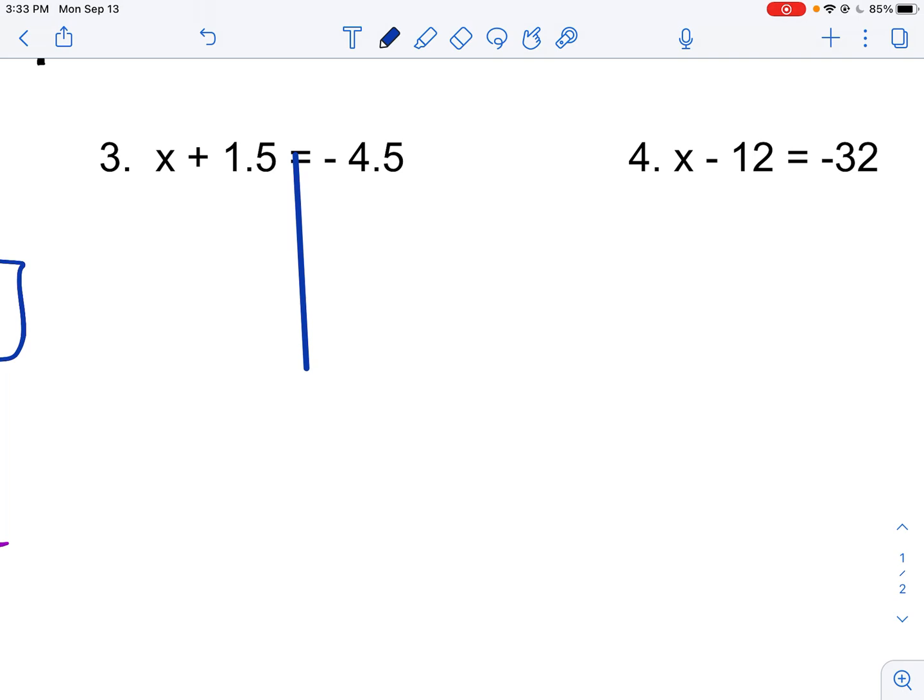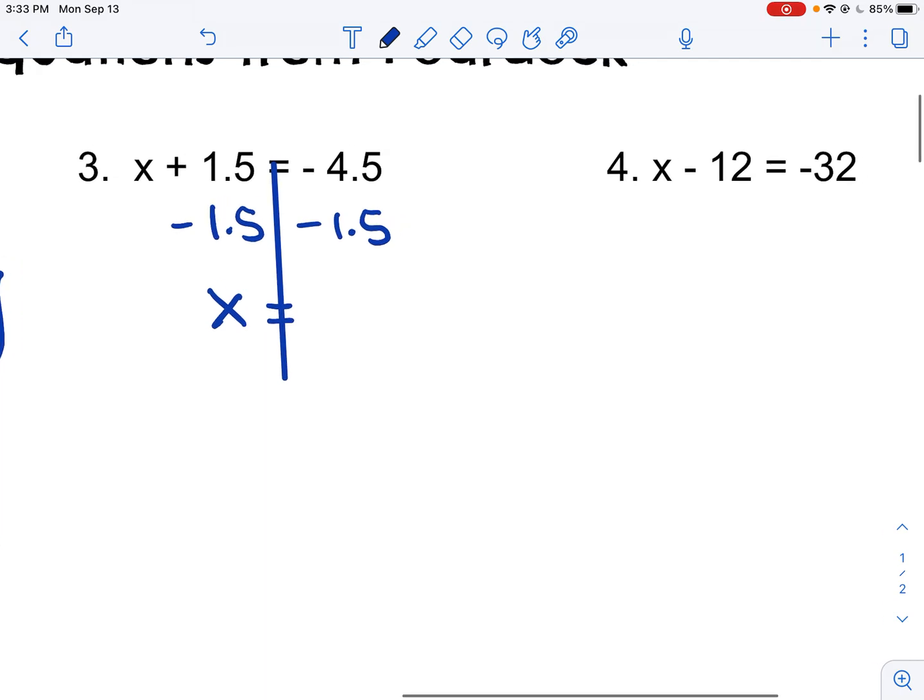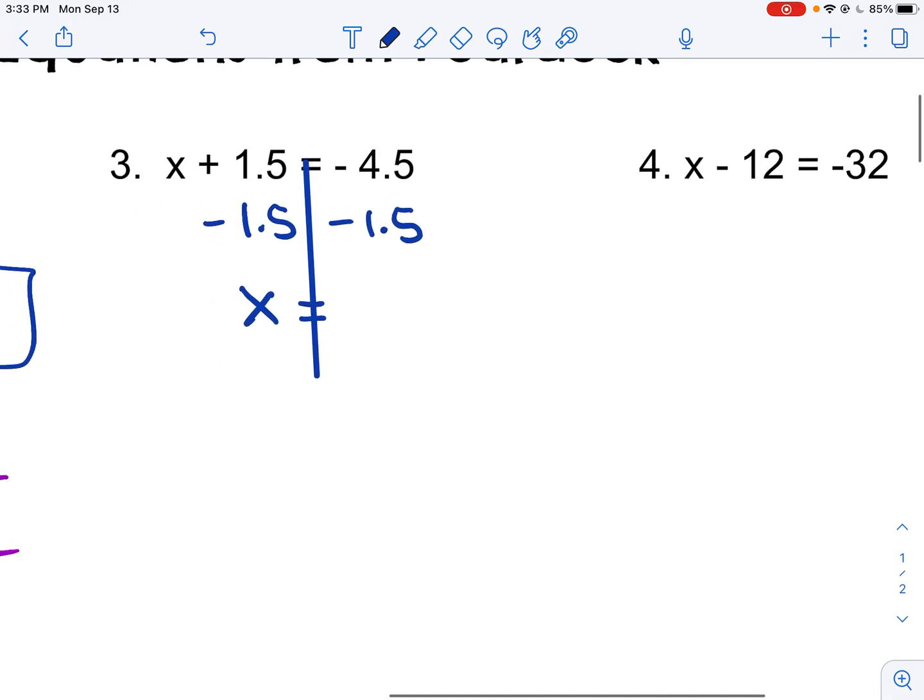Then I come over here. Okay, right now I'm adding 1.5 to both sides of the equal sign. Or sorry, I'm adding 1.5 to the variable, so I want to do the opposite or the inverse operation, so I would subtract 1.5. If I do that, this is negative 4.5 and negative 1.5. So that means I have all negatives. So I'm going to add these numbers. So that would be negative 6.